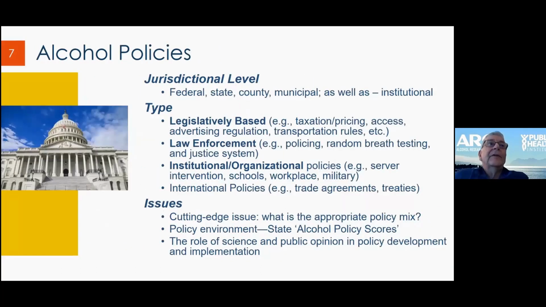So just to point out that policies appear at various jurisdictional levels: federal, state, county, municipal. They are legislatively based, but also involve law enforcement, random breath testing, the justice system in general. And certainly when people have multiple or even single alcohol-related crashes or injuries, it brings a certain attention to enforcement. And the problem often is that enforcement is one of the weak links. Even with the best legislation, unless there's enforcement to go along with it, it may not have lasting effect.